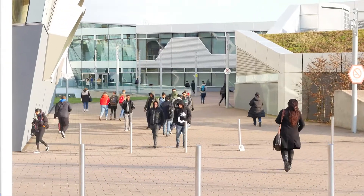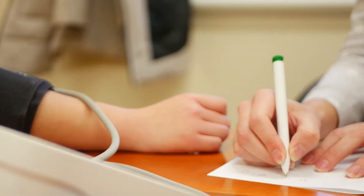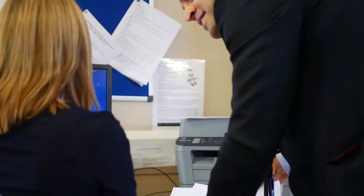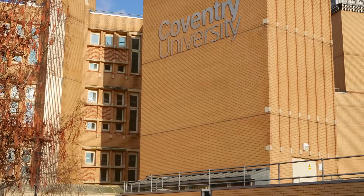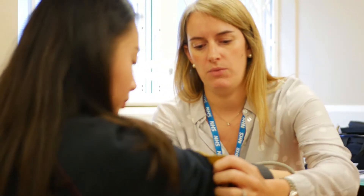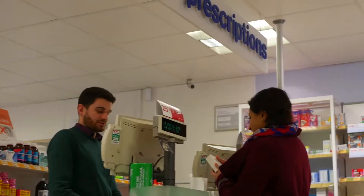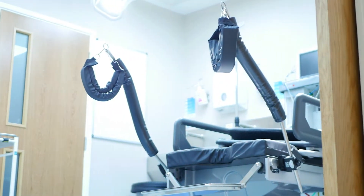The Charles Moore Surgery offers a friendly, caring, professional service with excellent access for appointments, so you don't have to wait long to see a doctor. Translation services are available for foreign students. We are only a short distance away from Coventry University. There are female as well as male doctors, along with nurses, clinical pharmacists and healthcare assistants available for you to book appointments with. There is also a pharmacy and surgical theatre on site.